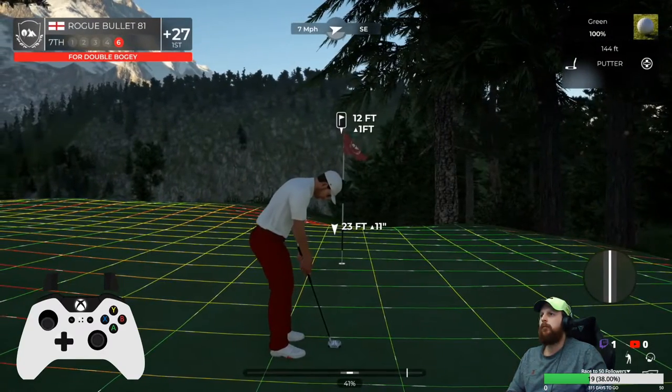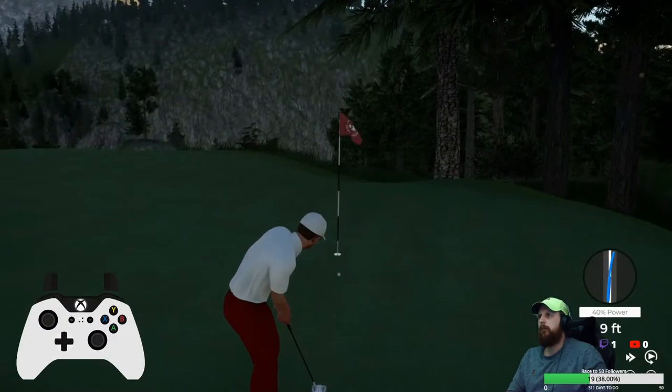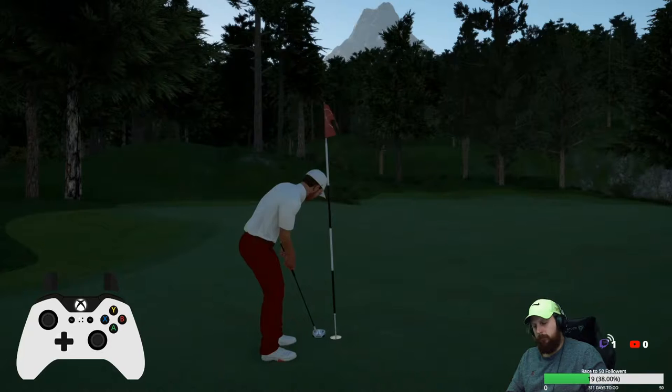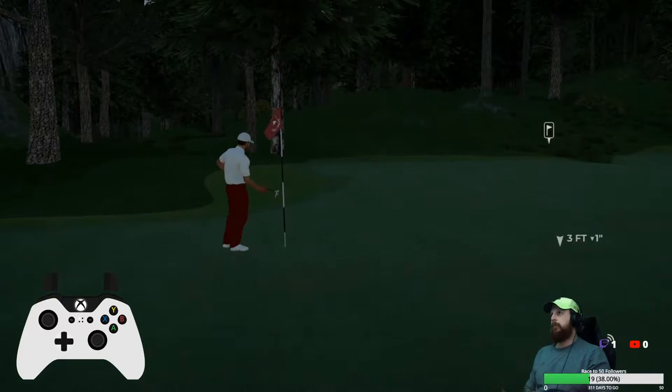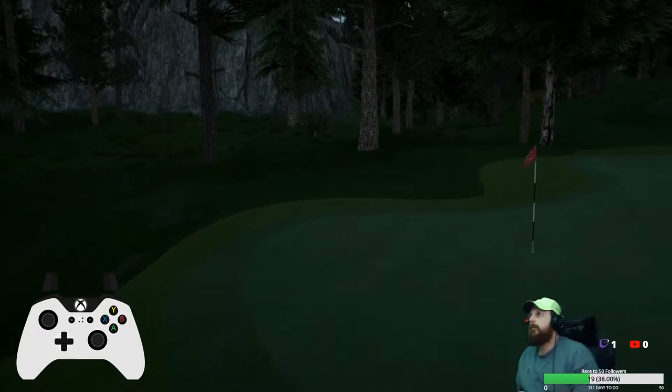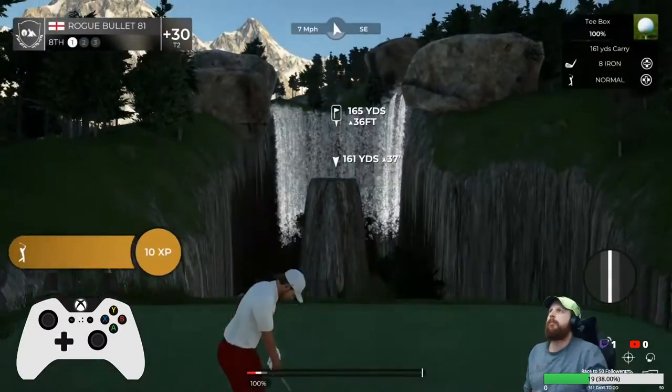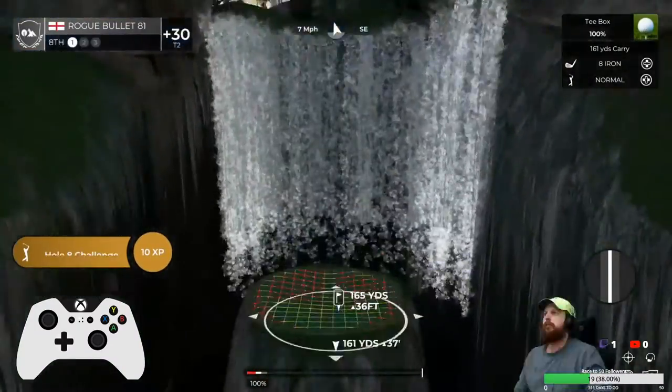Okay, here's a 12-foot putt. Get in there. This one is for triple bogey. Okay, let's see what the scorecard says. And we have a par 3 on this one.